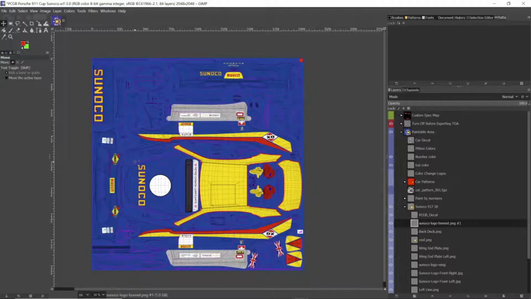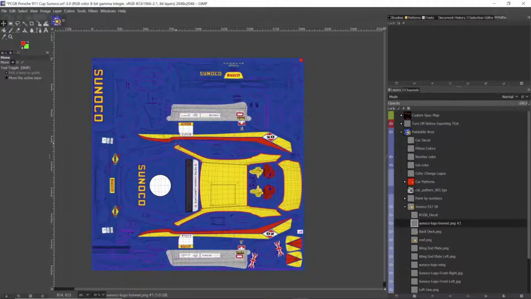I don't want to say the best one, because there's so many different ones, but what it does is it respects that vector based thing. So when you scale them, you don't lose quality. I think that's to a point. But the dimensions we're talking about, the template file is 2048 pixels by 2048 pixels. So when we bring in individual assets, they can look a little bit pixelated if they're raster based.